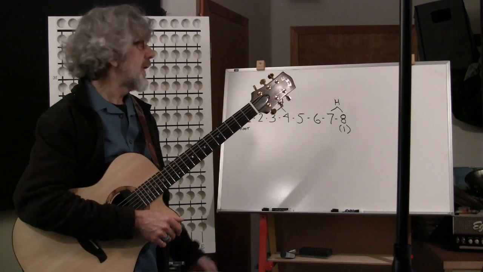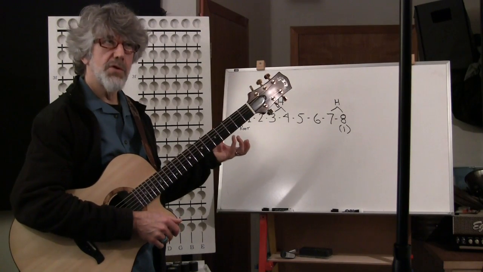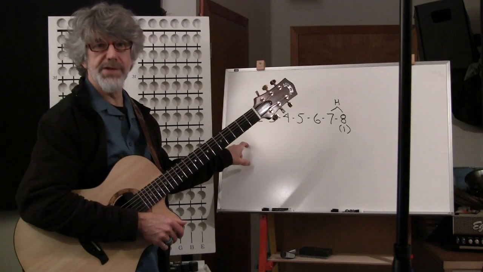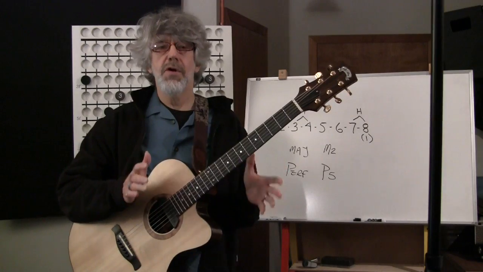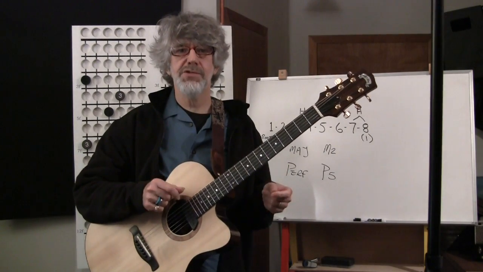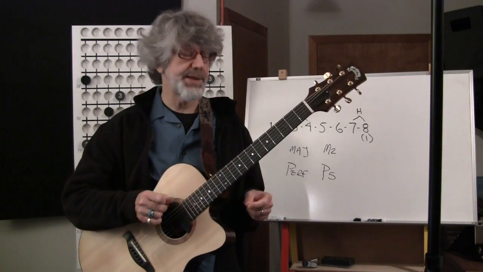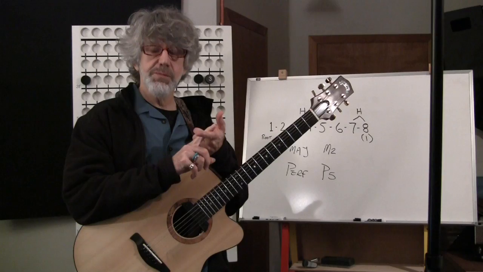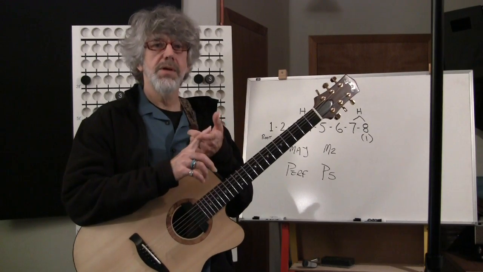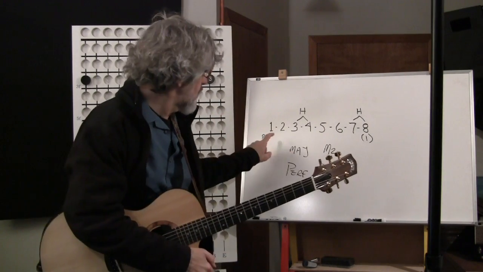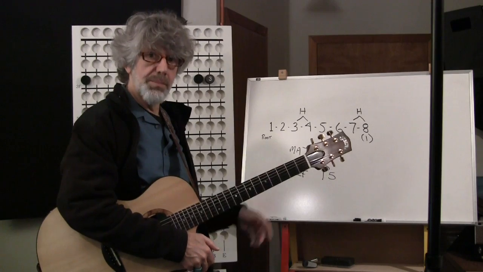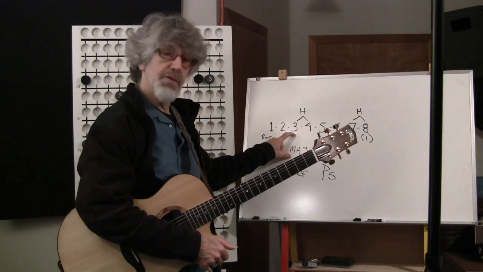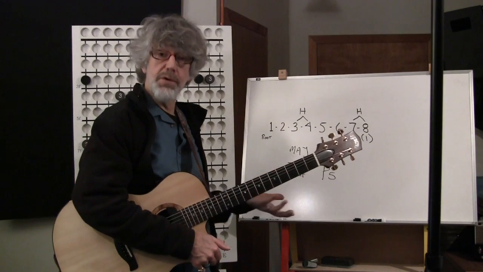What's more useful is to look at the intervals as they're constructed from the root note of the scale. In other words, from the 1st scale degree. There are actually 2 different aspects to every interval that you're going to find. There's a numerical value, which is expressed with just a number. So if we have an interval from the first scale degree to the second, that would be called an interval of a second. From the first up to the third, we would call that an interval of a third.